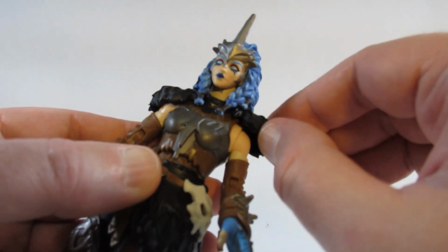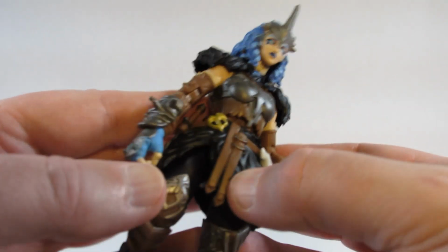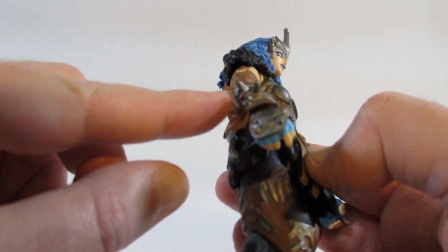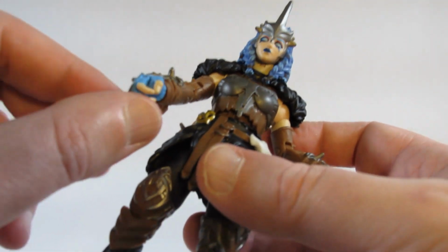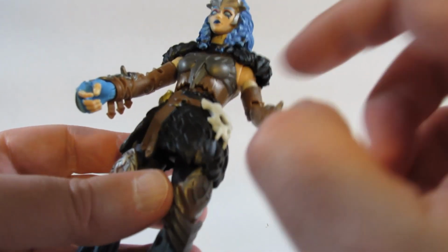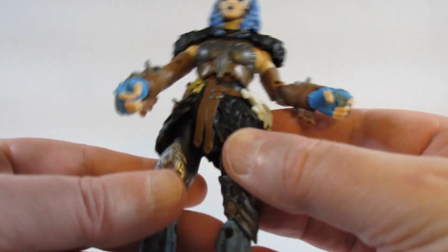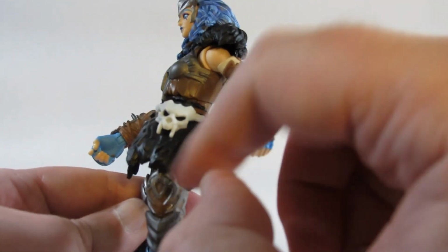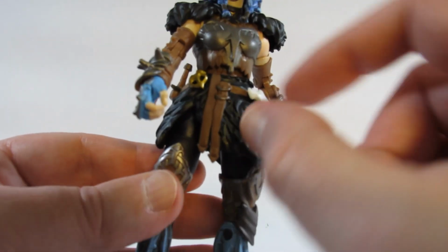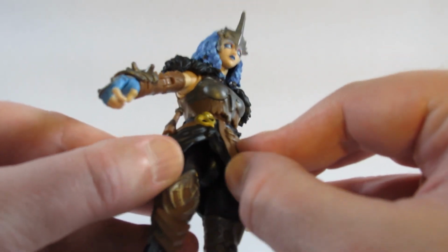Here's some shoulder pads, kind of rubbery shoulder pads, and they move out of the way of the arm for the articulation. You know, lots of nice extra decoration on the forearms here. So they put a lot of work into the details. Nice body piece there, and then here's kind of a skirt piece, nicely sculpted skull there, and sort of a furry skirt piece, or maybe some leather strips here, and it's a bit open on this side here for a little bit of articulation.